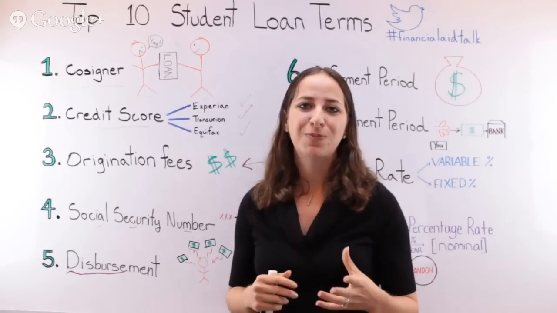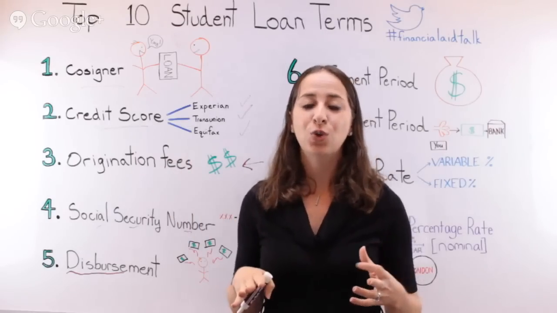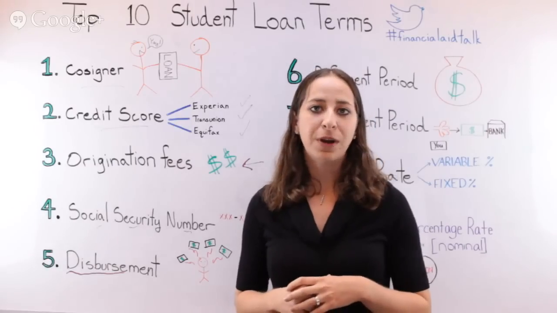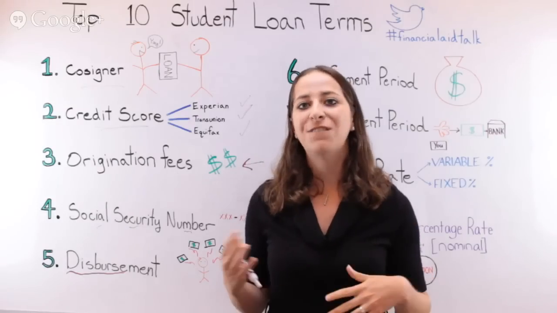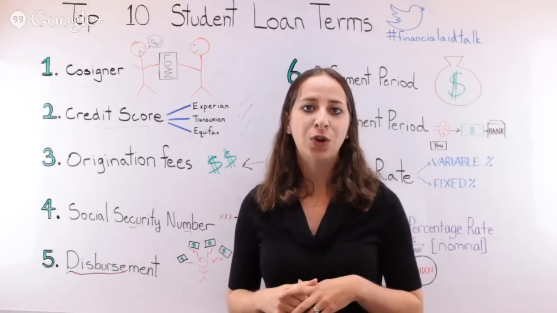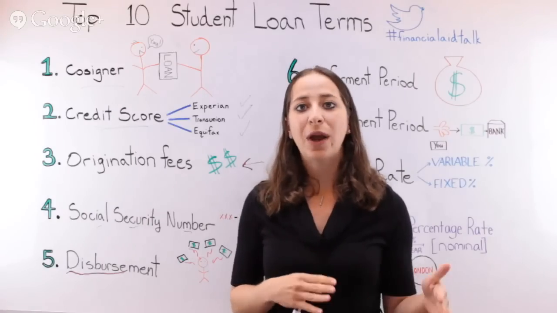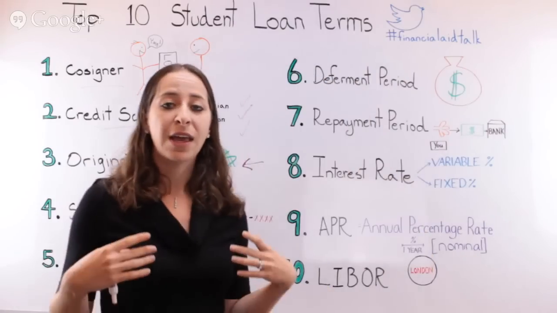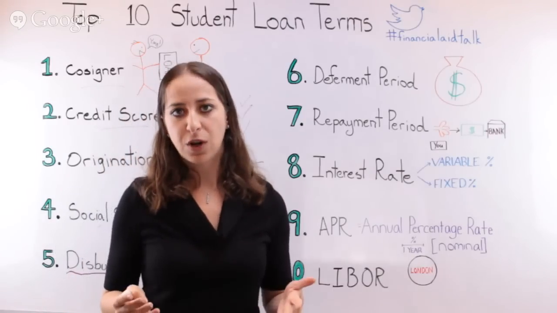What disbursement does is basically it's when the lender gives the money to your school, who then disperses or gives you the money. Now, that's really important, especially if you're going to be studying abroad, because you don't want to be in Spain or Italy and find out that your money's back home. So make sure that you contact your school. Usually it's within the financial aid office, and they'll be able to tell you exactly when you're going to receive that money. Very, very important to know when that is, because that way it'll allow you to get the funds that you need to start budgeting right away and paying off those costs.